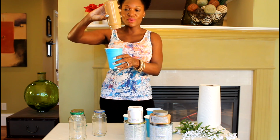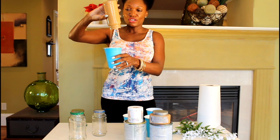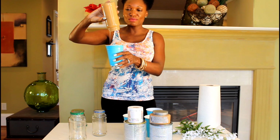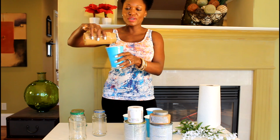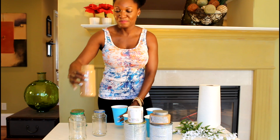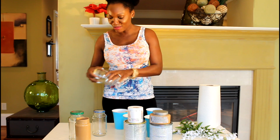I just think this is a great way of recycling, repurposing, reusing things around the house. You were going to throw these jars out anyway. I just think this is a really great idea. All right, so there's that color. Let's try a couple more.